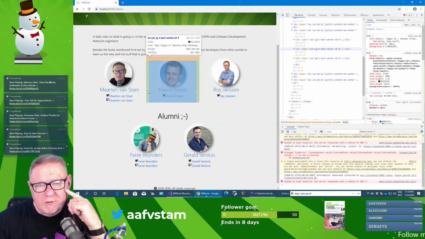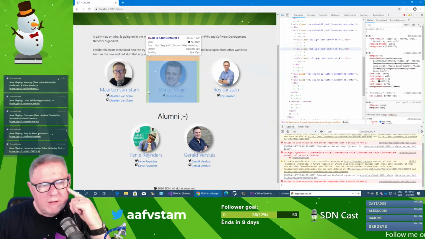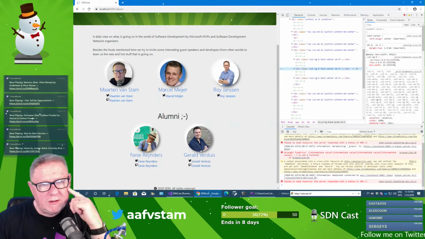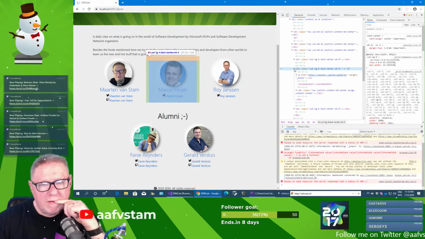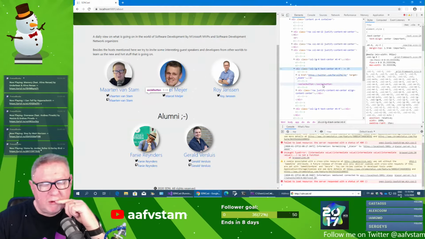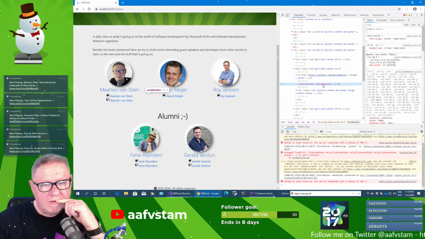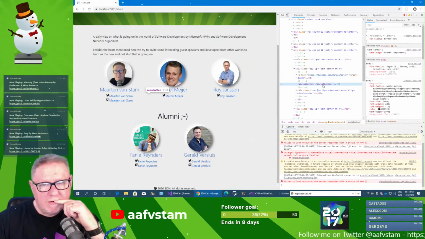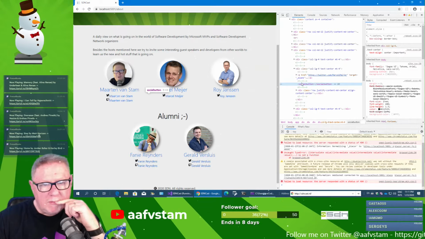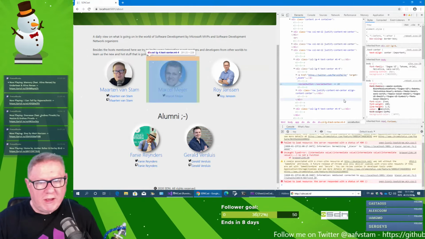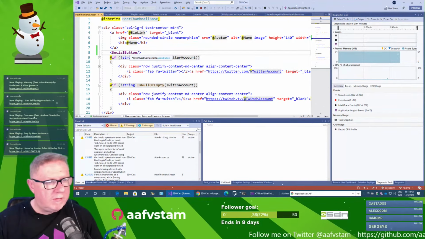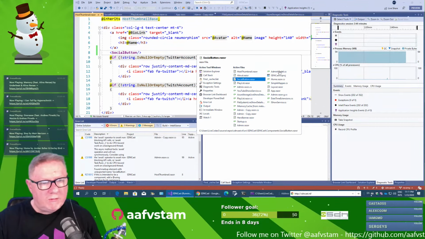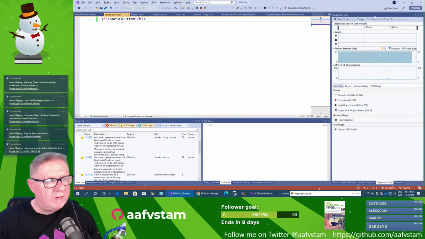Why is it not showing the thumbnail? This is the thumbnail, I think. Social, but there is a social button in here. But the social button is not showing anything about the contents of the social button. This one.